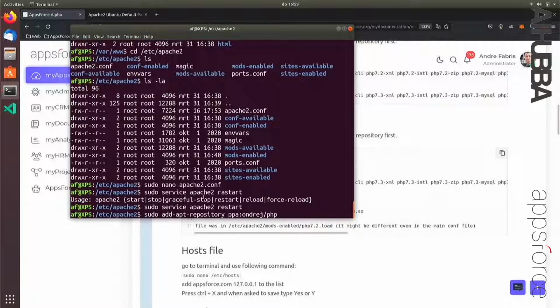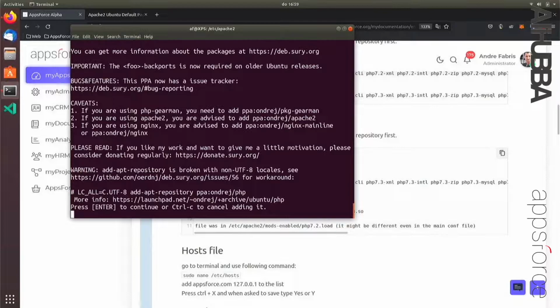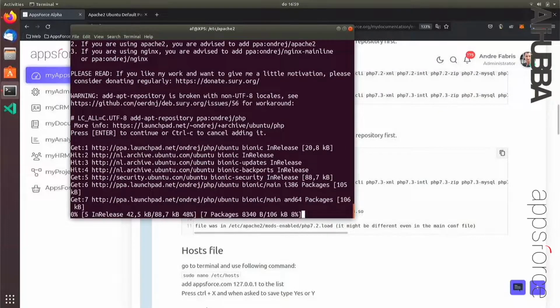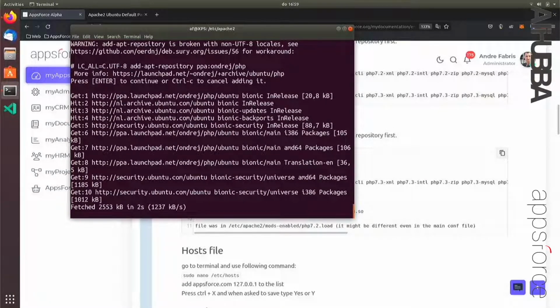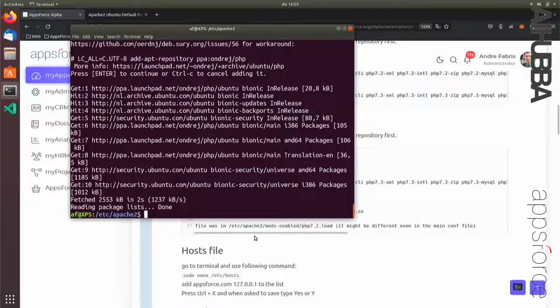Okay. Now see, this is actually not installing anything, it's adding a repository, okay? What's probably the case here is it doesn't have PHP 7.3 by default in its list of repositories, so I need to add an additional repository from some person who made it for this purpose. So I'm adding that repository. Am I sure? Enter. So boom, boom, boom. Now it's updating this list. And hopefully now this repository is added to the list of repositories.